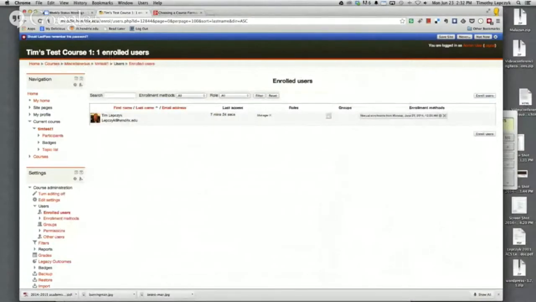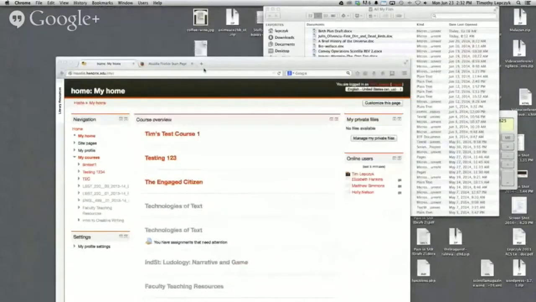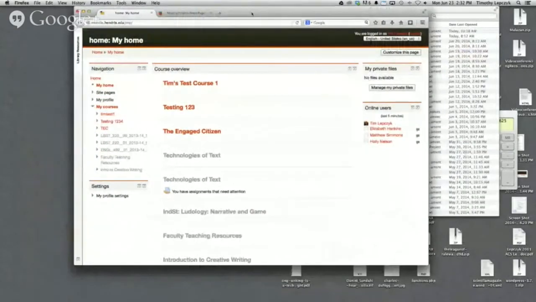This is Tim, and in this module, we're going to look at what it's like when you choose a course format for your Moodle course. When you first log in, you're going to see the different courses that are yours. Ones that you're currently able to edit will be in orange. These are courses that have not happened yet or are still ongoing.